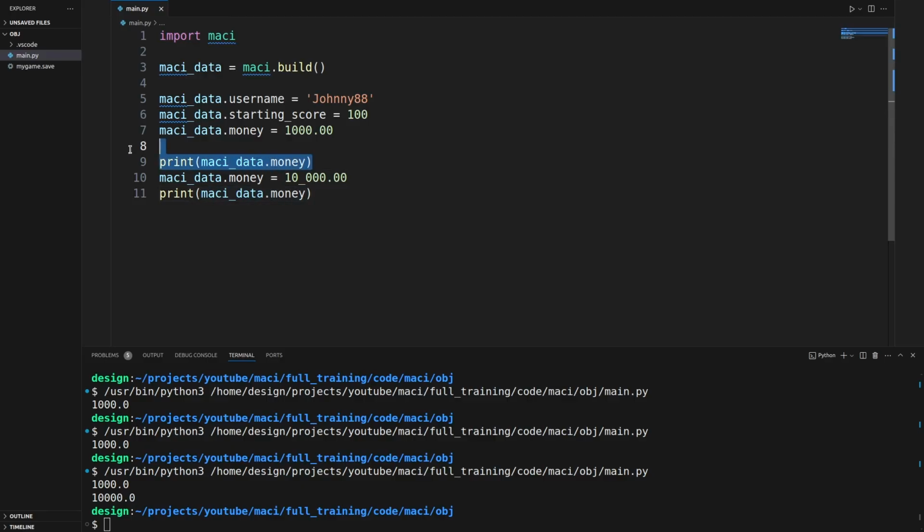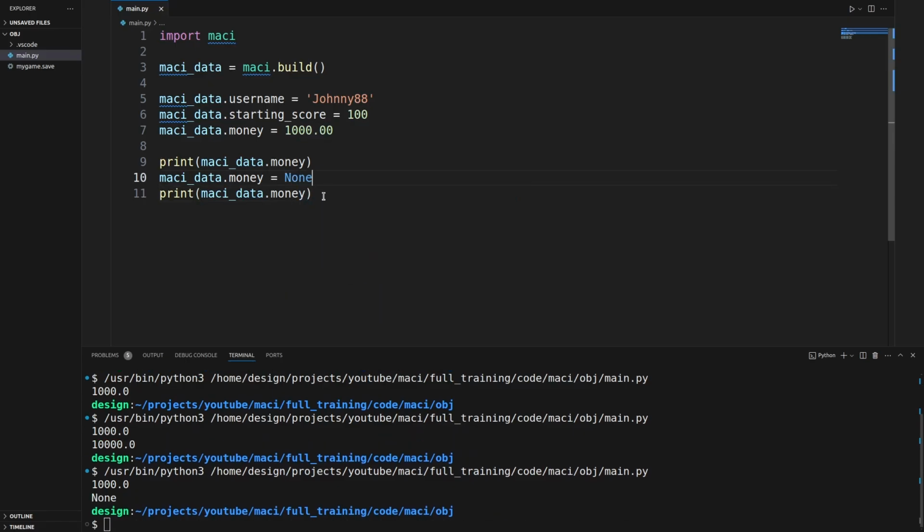First we print 1,000, we set it to 10,000, and now we print it. It says 10,000 now. You see how easy that was to set a new value. In fact, we could have just set it to none if we wanted to and get none.